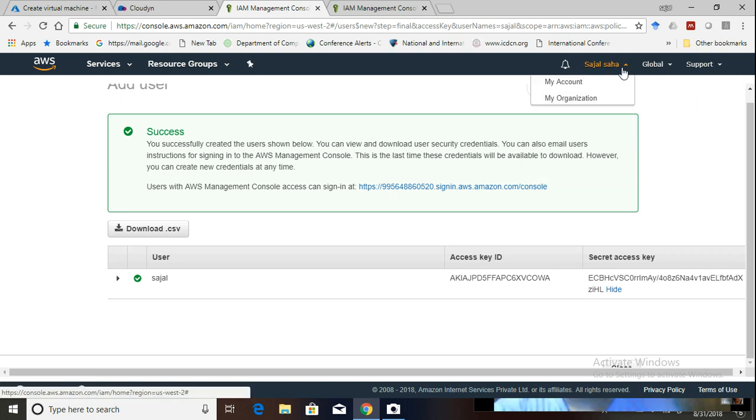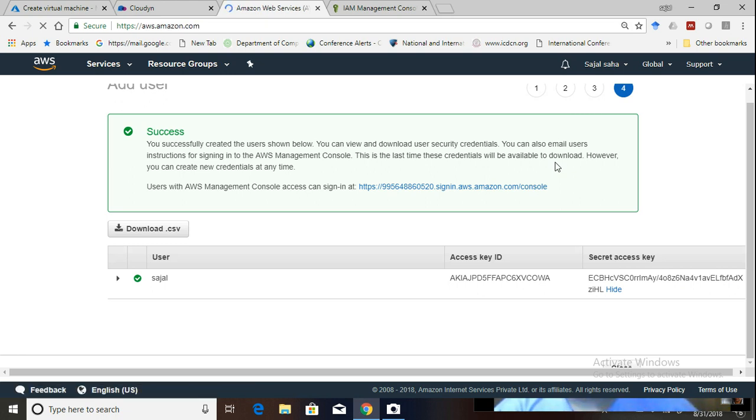Let us show it from AWS from the beginning. That is why I am logging out of my AWS account, and then again logging in to my account.